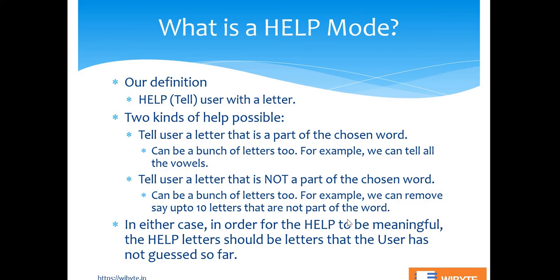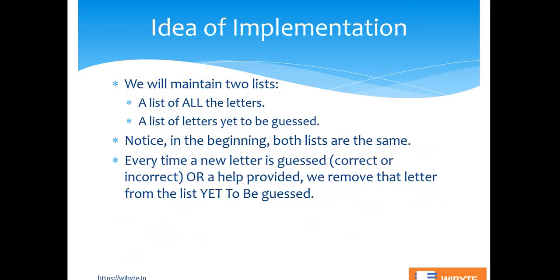Now, for either of these helps to be meaningful, the help letters should be the letters that the user has not guessed so far. Because if the user already guessed them, then it is not really a help if we tell them. So with this sort of background in place, let's see what we are going to implement.